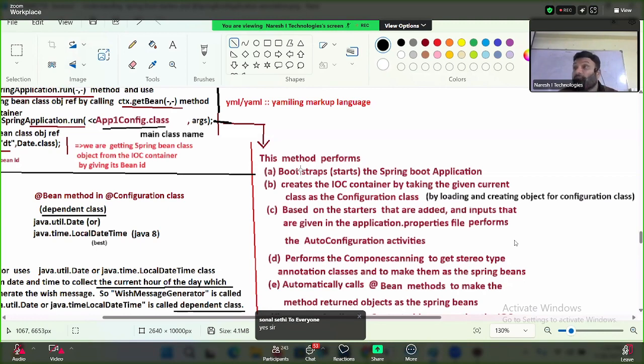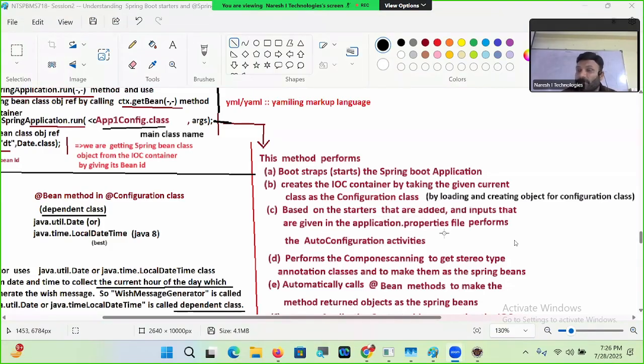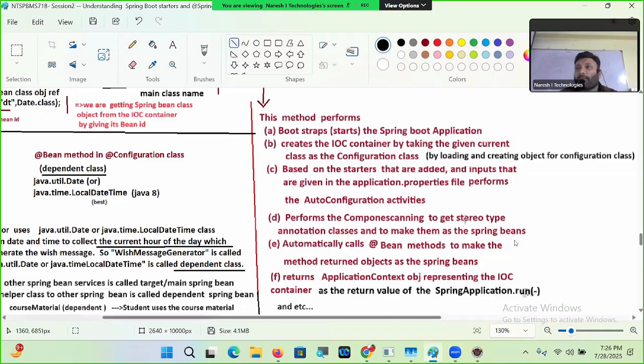Number three, based on the starters that are added, it will try to perform auto configuration activities. It also uses the inputs that are there in application.properties. It performs component scan to get the stereotype annotation classes and make them Spring Beans.